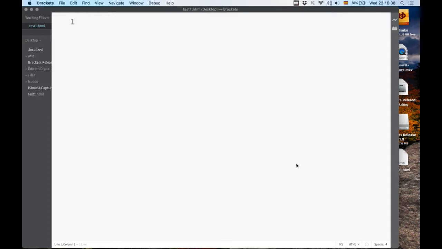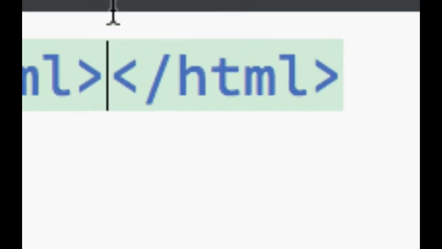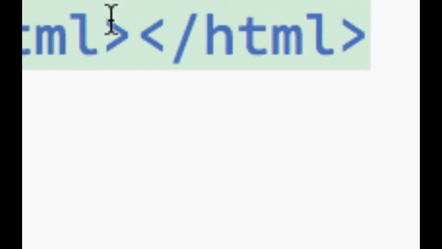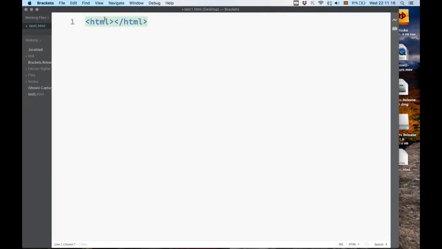Okay, last week you investigated about these tags, and you investigated about the definition and some examples of them. Okay, so now we're going to use them. So let's start our page with the tag HTML. Okay, so here pay attention, because when you close with the closing bracket, then Brackets, the program, will automatically close the tag for you. Okay, this is correct. This is the way it has to be.